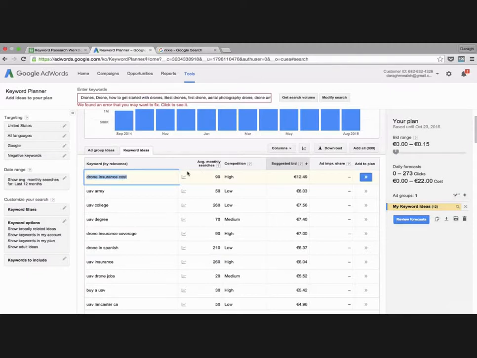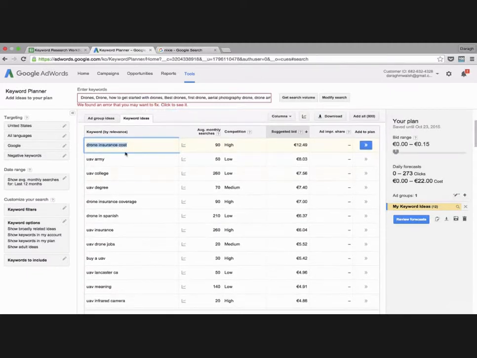So if you're in that industry and you wanted to rank for that term, that's a very valuable term. If someone is spending $12 for one click, if you were to rank for that term, you'd have a lot of highly valuable traffic.